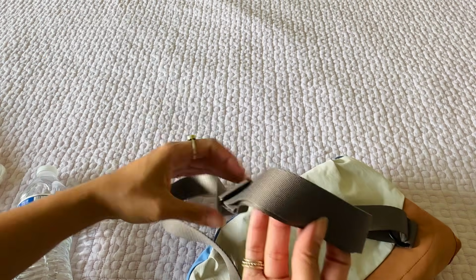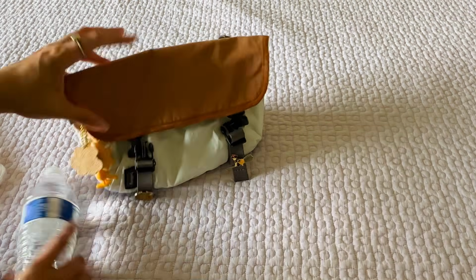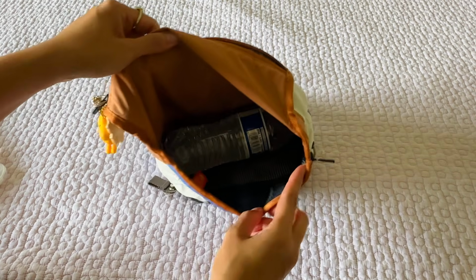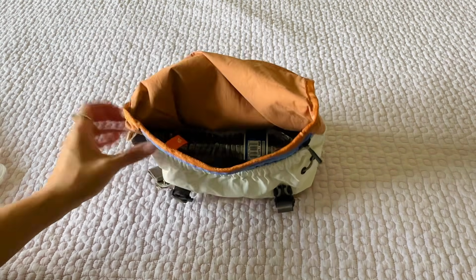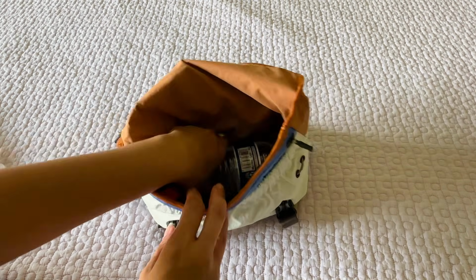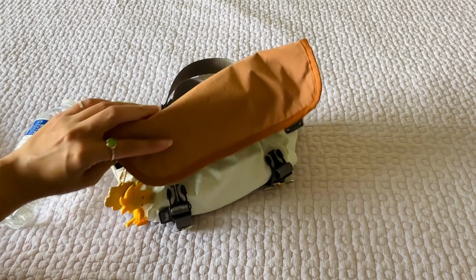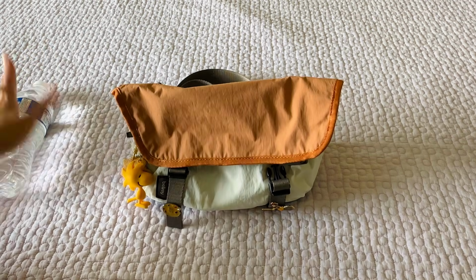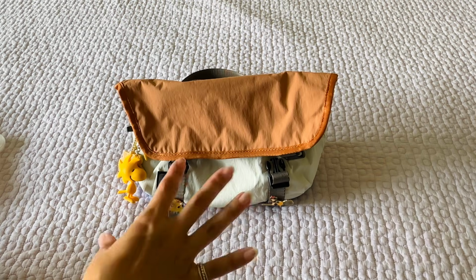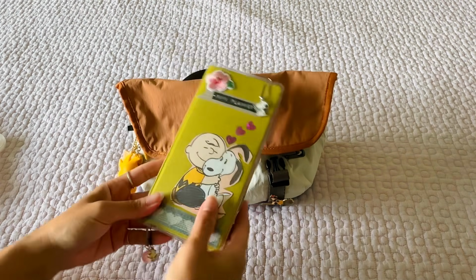You can pretty much adjust the length, and I think it will accommodate anyone of any height. So you just move this, and you can put your pens on here if you want. It will fit a water bottle, which I will be using. So a standard full-size water bottle, or 2 water bottles if you are going to an amusement park. That's going to be very handy. And because of this material, it does protect it, especially if I'm going on rides, some of them water rides. If it gets splashed with water, it's not going to damage my bag or the contents inside because it is waterproof.